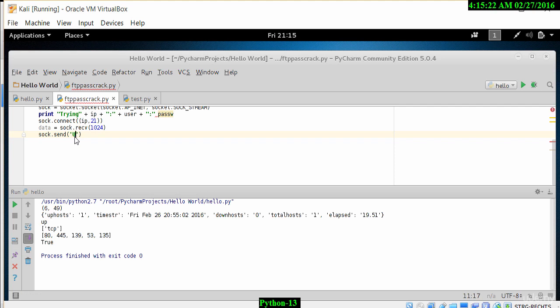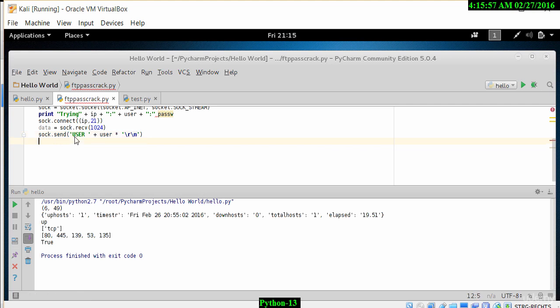So USER, and then I'll put in the variable, which was user. And what we then want to do is also add an extension on this to basically allow for the line to end and then to create a new line. So we do that by the \r\n. So end line and then new line.